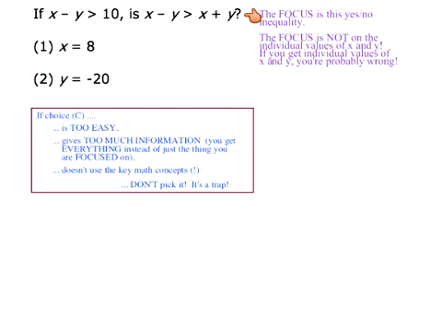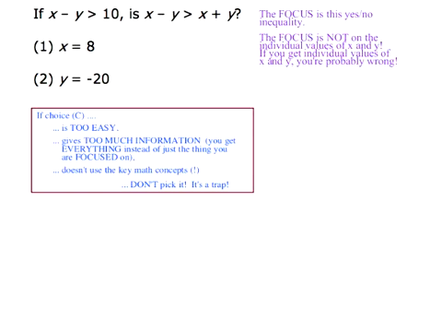Like if your thought process is I need to find x and y here, you cannot get this problem correct, because that's not the focus of it. The focus is to not find x and y, but to still find the inequality as a yes or no. So this is super, super important. If you don't have the right focus at the beginning, you're dead, and there's not a lot you can do about it. But okay, let's consider choice C here.